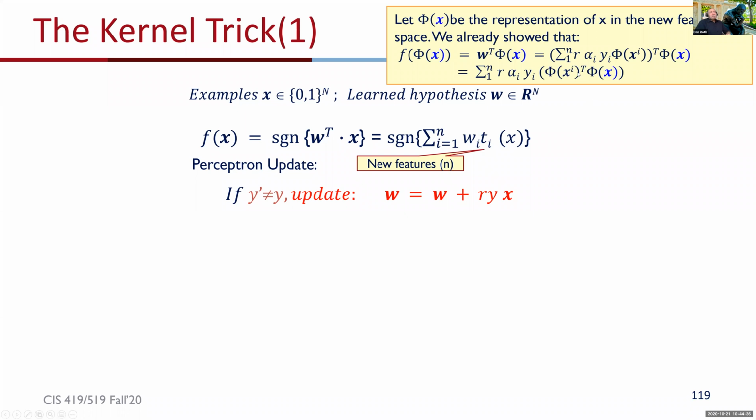We already agreed that if phi of x is the representation of x in the new feature space, computing the dot product with phi of x can be done by computing some function of phi of x, the blue one, with earlier phi of x's. This is just the same thing that I've done before, only that instead of x, I'm calling it now phi of x. This is my new vector. And we will now move to show this in a more explicit way. And here is one way to show it.